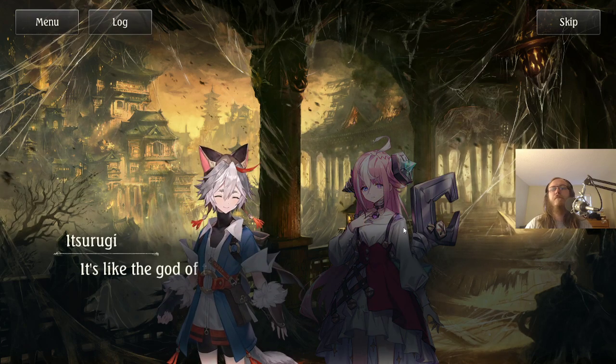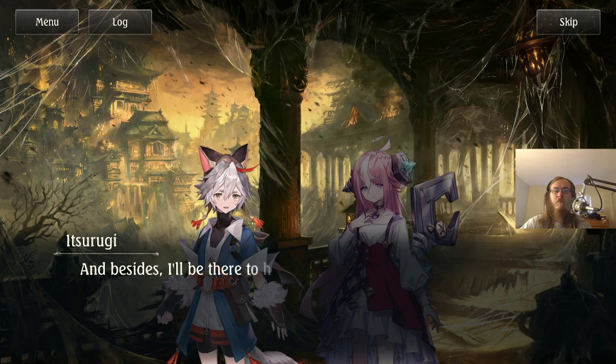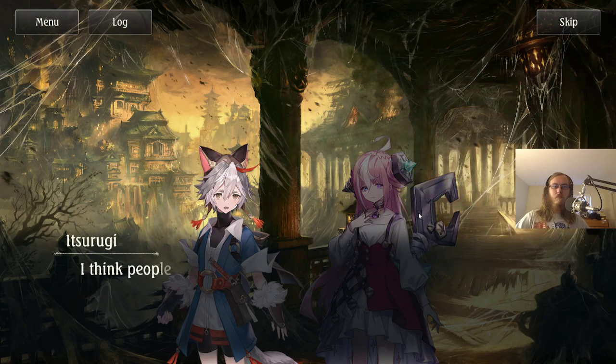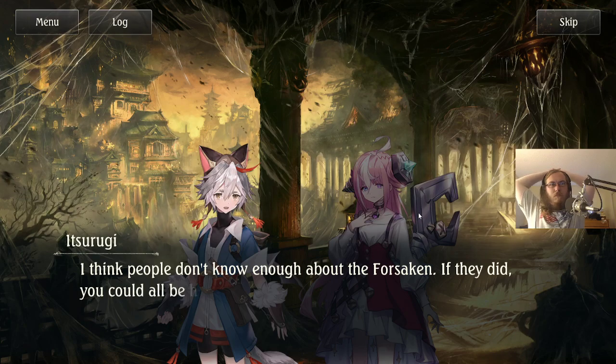It's like the god of this world, but even if the Great Spider gets mad, I'm sure it'll all turn out fine. Taketsumi will handle it. And besides, I'll be there to help too. We'll figure something out together. I think people don't know enough about the Forsaken. If they did, you could all be happy too.